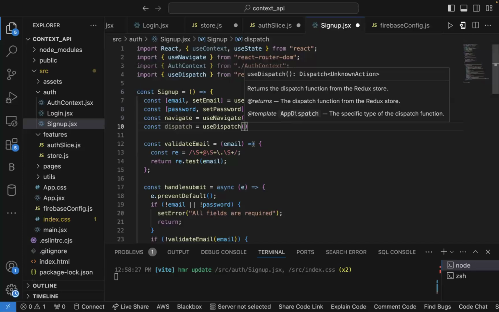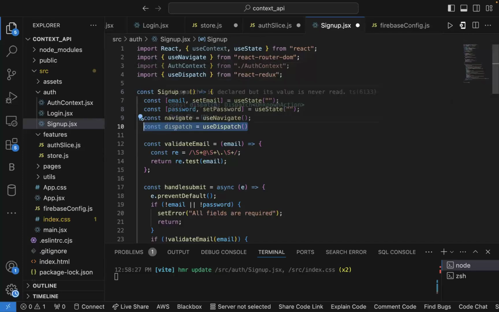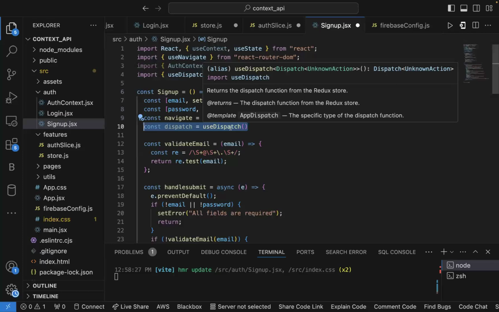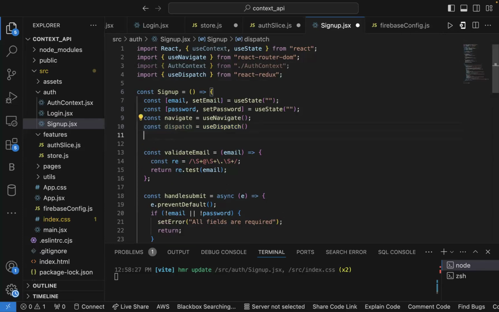All right. So this now is part of Redux. This dispatch is part of Redux. useDispatch, it's also a utility function from Redux, right? Now, for this, we are now going to also get our auth status and our auth error, right?